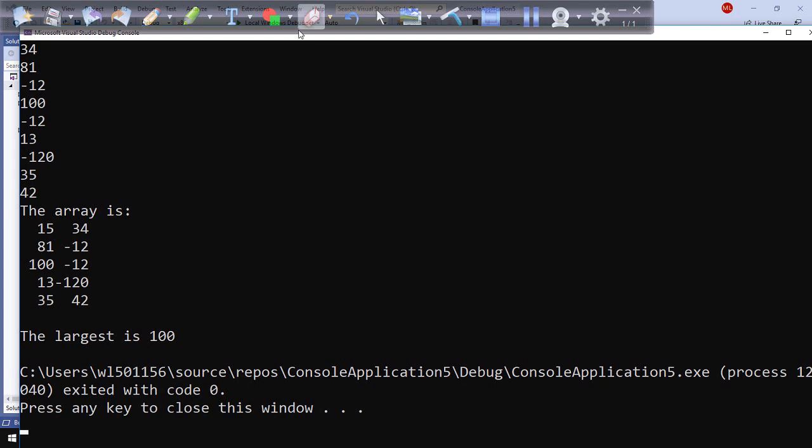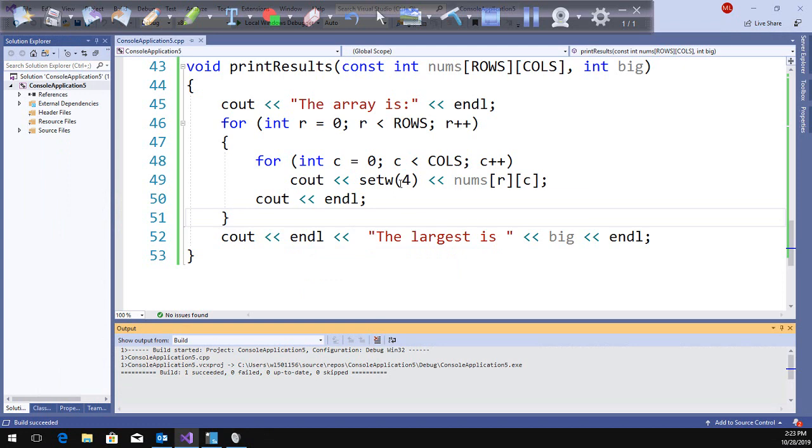Now see, it worked, but we had our spacing at 4, and that negative 120 took up all 4 of those spaces. Otherwise, if this had been a smaller number like these over here, each column would have been right justified. So that's fine. And the largest is 100. So all we need to do to fix that is go in here and maybe make this 6 or 7 or something. But you want to make your columns justified. Okay, stop right there. Anybody? Something not making sense?